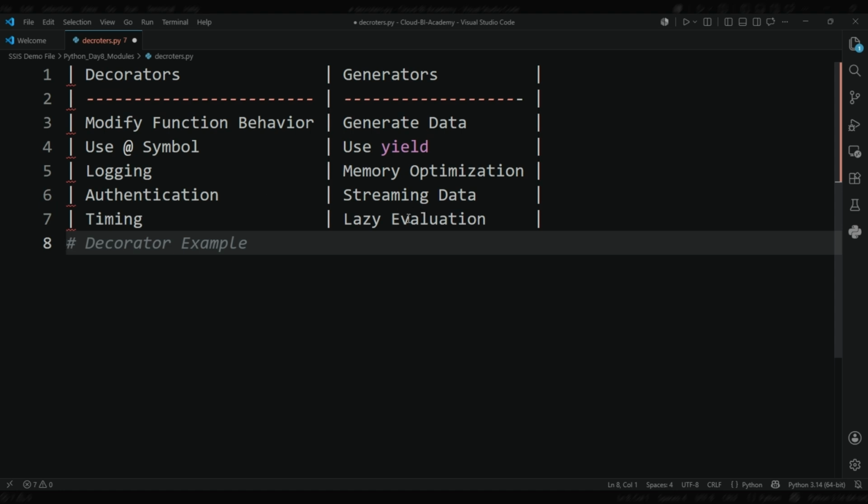Sometimes the interviewer can ask you this question: what is lazy evaluation? Lazy evaluation does not mean it is taking time or something. It depends on the requirement. For example, we generate the value, so it is generating the value only when required. That's why it is called lazy evaluation.